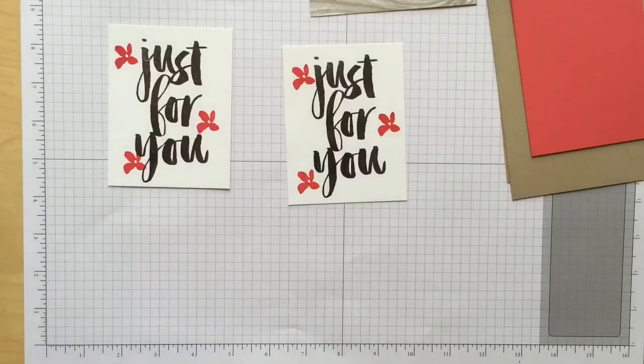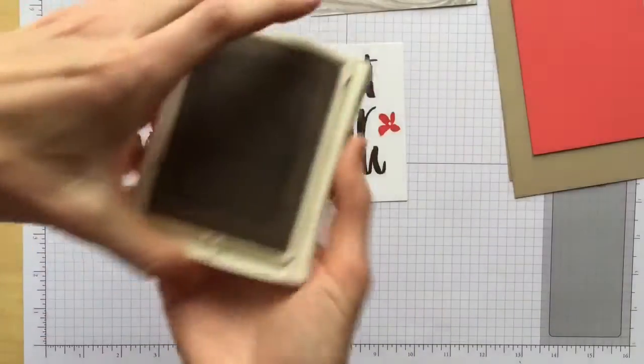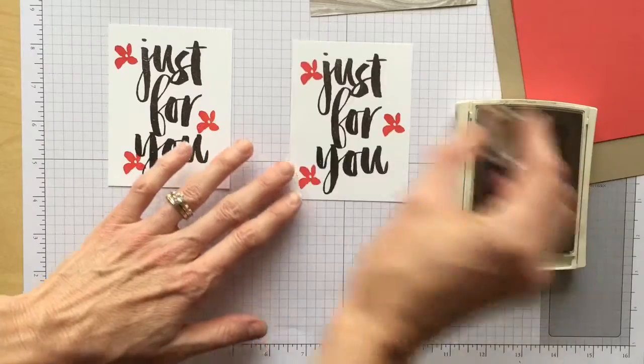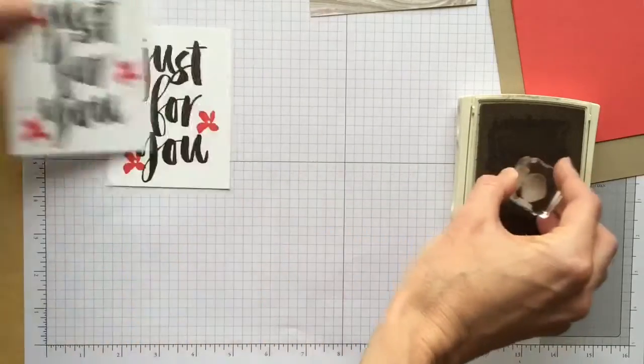And then let's get the crumb cake. I don't know if I said that was crumb cake, just in case I forgot. You're going to take your crumb cake, ink up a little flower, and I just put it right where the big flower is. The only difference is down here, I just did 2 of them instead of 1.